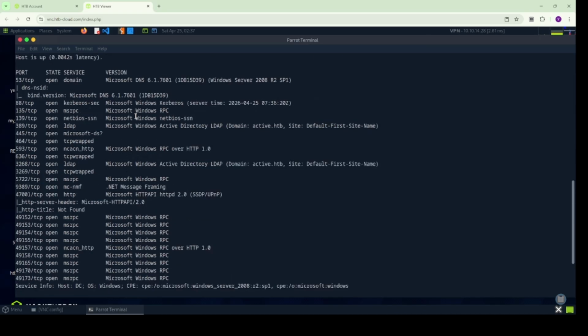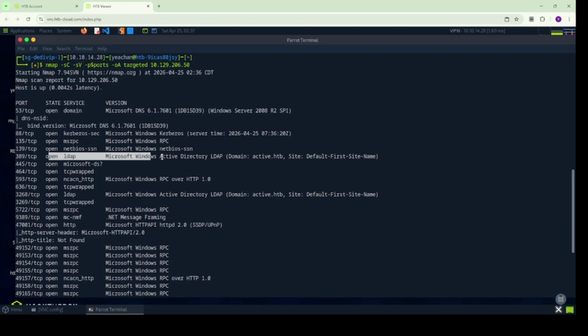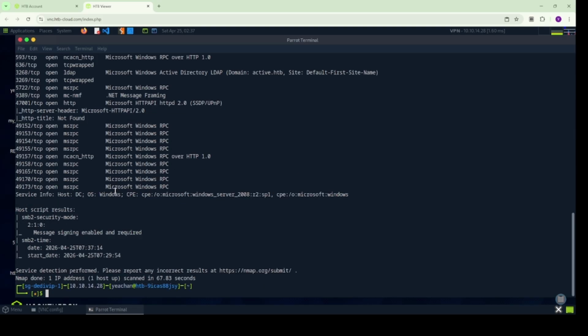So if you navigate this, you can also find the 88 Microsoft Windows and LDAP Microsoft Windows Active Directory LDAP, and 445 is SMB. So we understand that it is a Windows environment. At this stage we can find the port 445 SMB port is open. So we have to check what the server simply allows us to see without giving it a valid username or password. So this is called anonymous or null session enumeration. Let's jump into the terminal and see what doors are left unlocked.